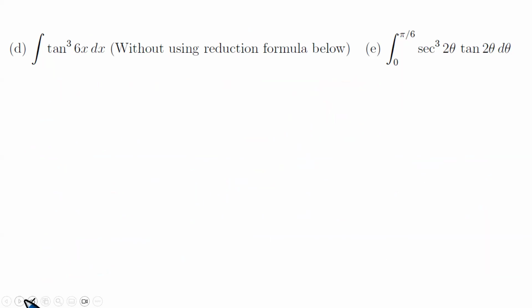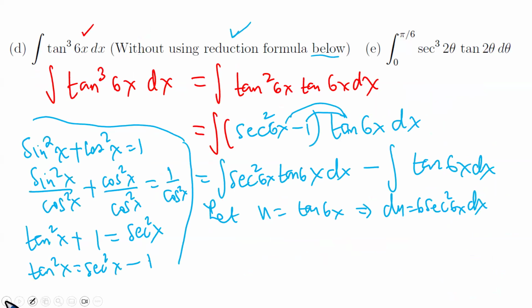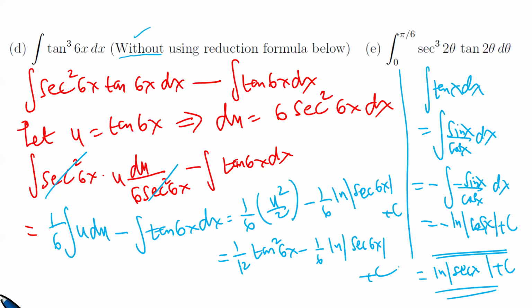Now, let us do the next one. So we're going to also do part E of this. Right, so now this is the method that we can use. And I'm pausing because it's very important to realize that there is a wide range of techniques of integration that can be used. Right, so it's very, very important.